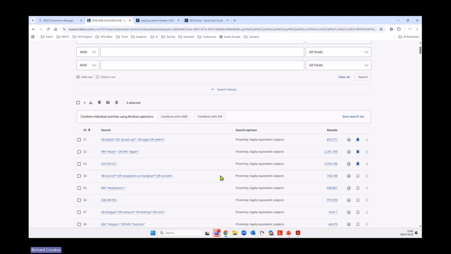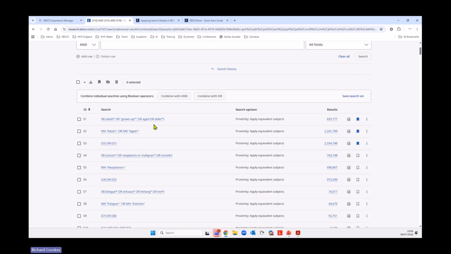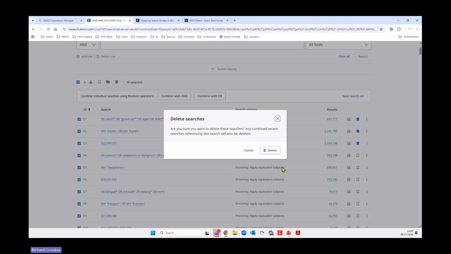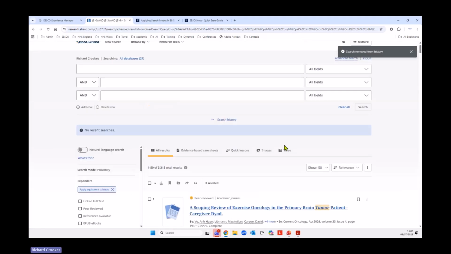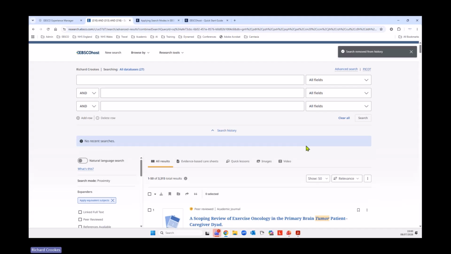And now it is possible, of course, to clear the screen completely. Not only can you delete lines, you can also delete the entire search query here. So if I go in now with the delete option, I can delete and clear my screen. But as with the Classic interface, where we always mandated or advised that you would clear the search history before rerunning a search set, that is no longer needed.